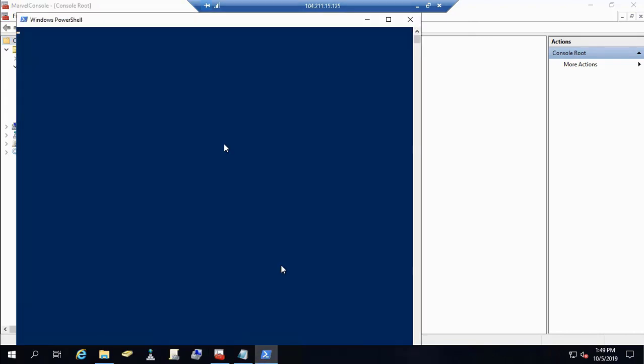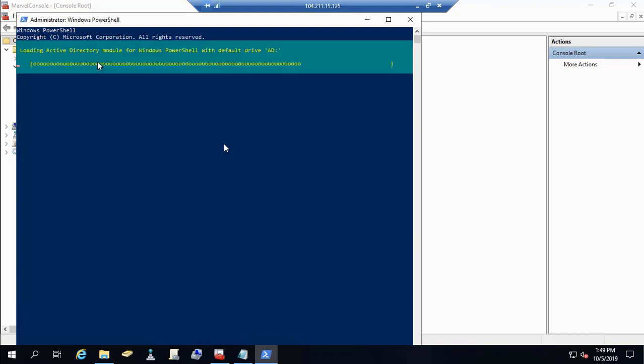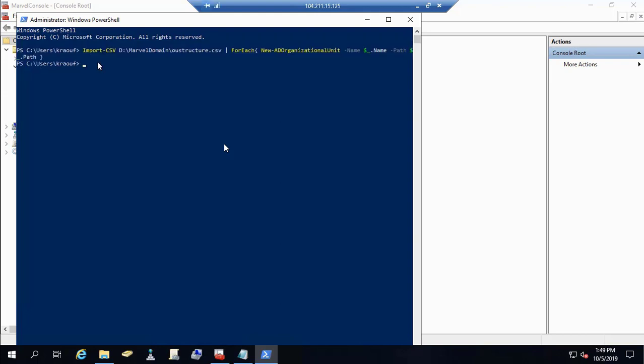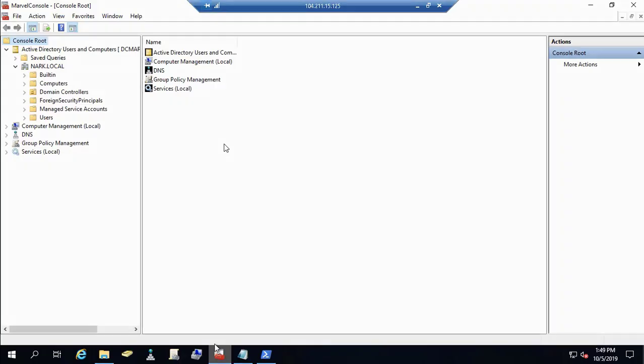Okay, right click and run as administrator, and then we will paste the PowerShell script. And here we can see that if we go to the Active Directory console, the organizational units are created.